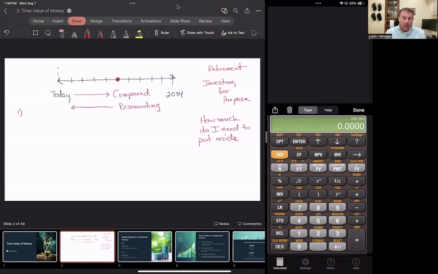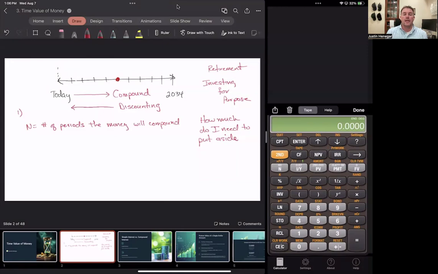There are going to be five main inputs that we will be looking at, and we don't necessarily have to have all five. But we want to make sure we understand what those five are, and they are on our calculator. The first one is N. This stands for the number of periods the money will compound or be discounted. So it's going to be the number of periods that there will be some form of compound.